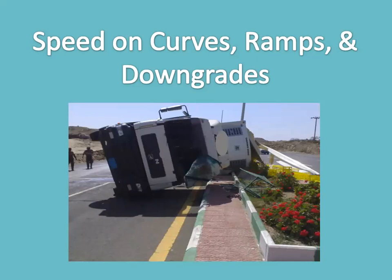Your ability to slow your vehicle or maintain a low speed is of utmost importance on downgrades. Take your brakes and shift to a lower gear prior to heading downhill. It's commonly recommended that to prevent brakes from overheating on a downgrade, you apply them just hard enough to feel a definite slowdown — then when your speed has decreased by 10 kilometers per hour, release the brakes. As you pick up speed, repeat the process until you are past the downgrade.